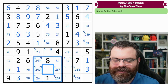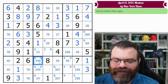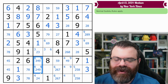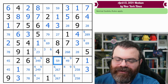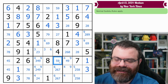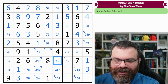So where does 9 go in this column? We're not asking about the box, we're asking about the column. Where does 9 go in the column? Only these two cells. The column needs a 9, so the 9 will end up here, or it'll end up here. Both of those 9s are in the same box, box 8, which means the rest of box 8 cannot be a 9. So for example, if I try to make this cell a 9, where would I put the 9 in this column? Nowhere. So you might recognize that logic. It's basically pointing, but pointing is box to row or column. Claiming is row or column to box.